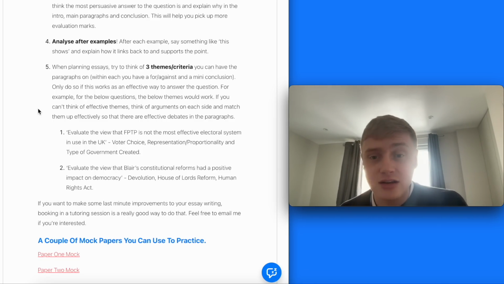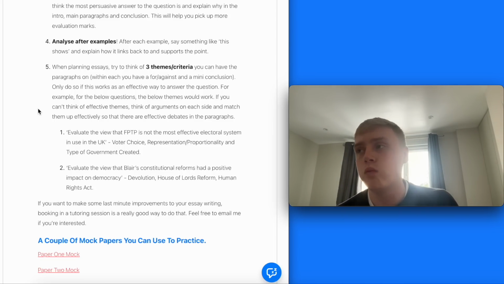And the final thing I said I'd talk about is source questions. Effectively, I think a good way to think about the source questions in Edexcel is, okay, what are they looking for from a source question? What they're looking for is for you to look at a key question in relation to politics in the UK, understand the key arguments on either side, recognise and understand them, be able to explain them, and come to a judgment.